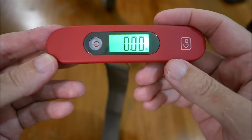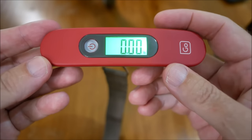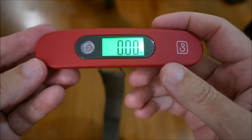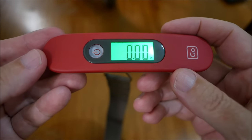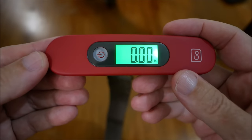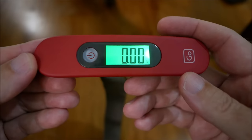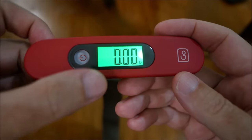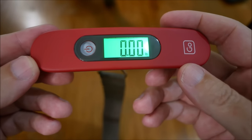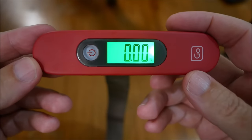But to be honest, it's really kind of pointless, because if all you want to do is know how much your stuff weighs, well, you simply weigh your suitcase when it's empty, then you weigh it when it's full, subtract the weight of the suitcase, and there you have the weight of the contents. It does not take a rocket scientist to figure out how to do that. Probably takes more brain power to figure out how to use the tare function in this device, because as I said, I haven't been able to figure out how to use it. It's probably not a function I would ever use anyway.